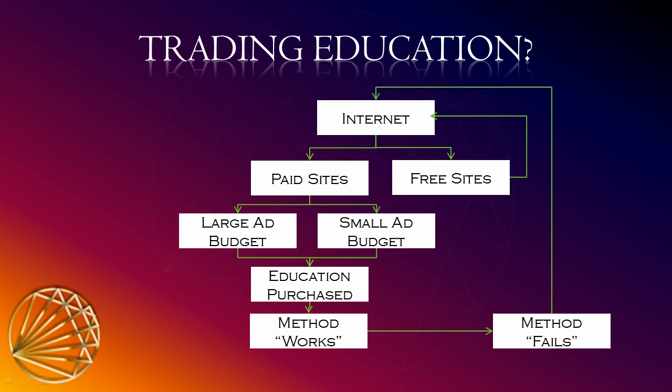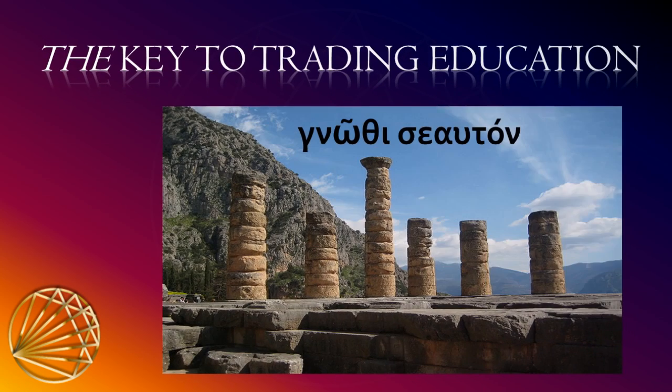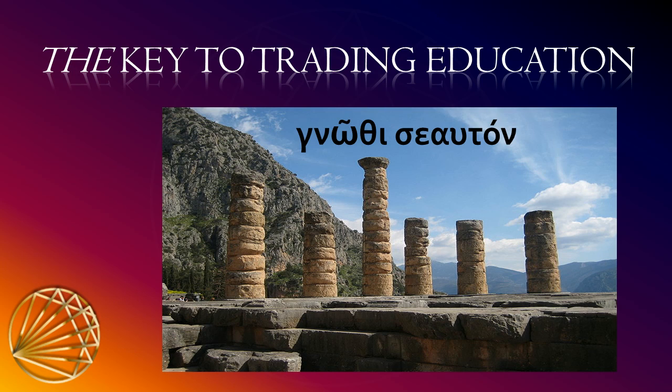If so, then we need to follow some advice found at the Temple of Apollo at Delphi in Greece. Do you know what this says in Greek? This is the key to trading education. All great traders have this one thing in common. They know the key to trading education. To be a great trader, there's one thing that you must know before anything else. At the forecourt of the Temple of Apollo at Delphi, there's an inscription that says, "Know thyself."